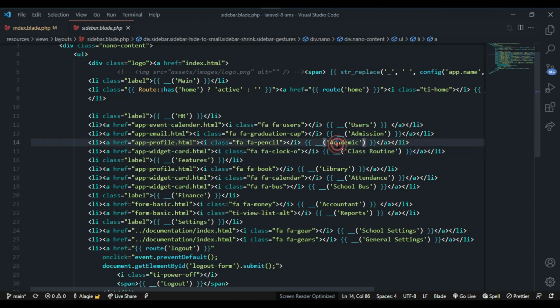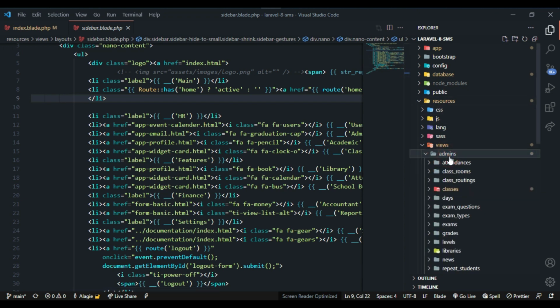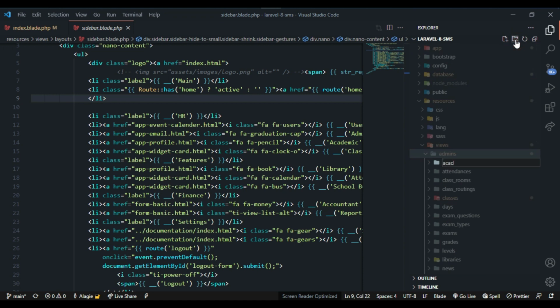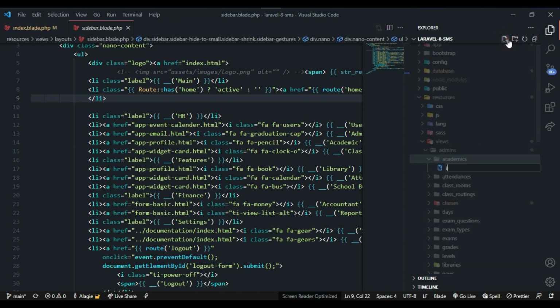Last thing inside the route, let's go back to the route, and I will create this view from the route. So let's add a new view here. Inside the admin, I will create another folder called academics, and inside academics, I will create something like index.blade.php.